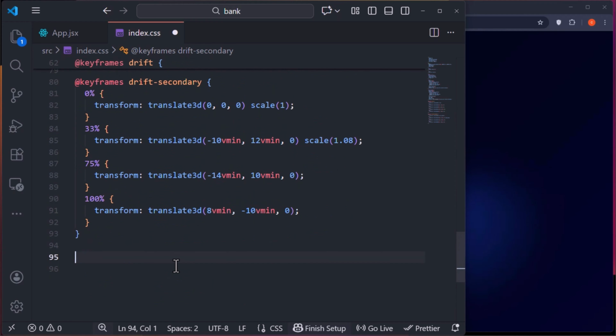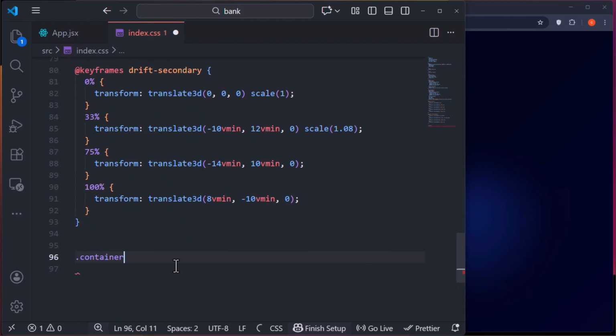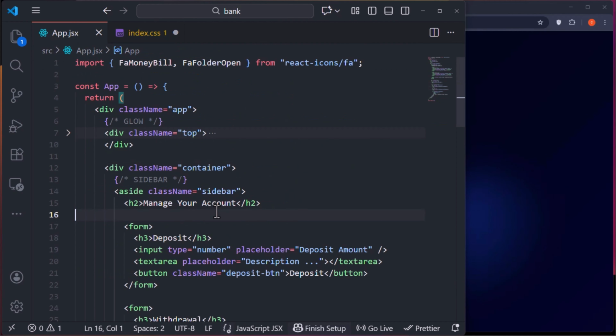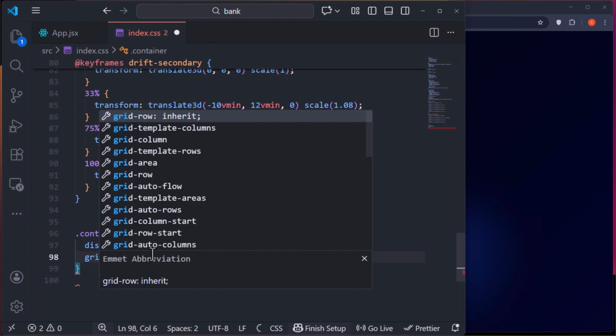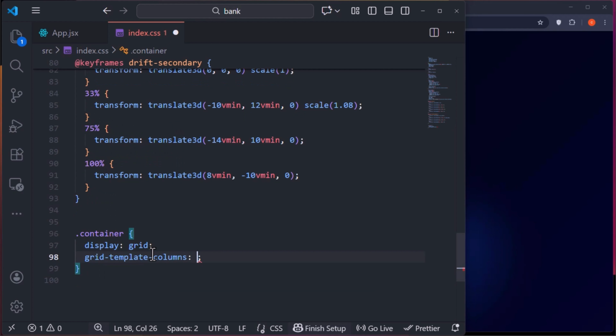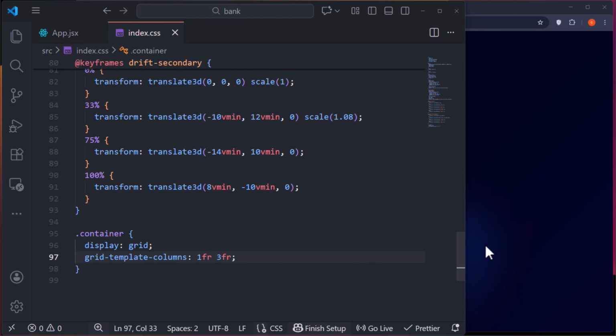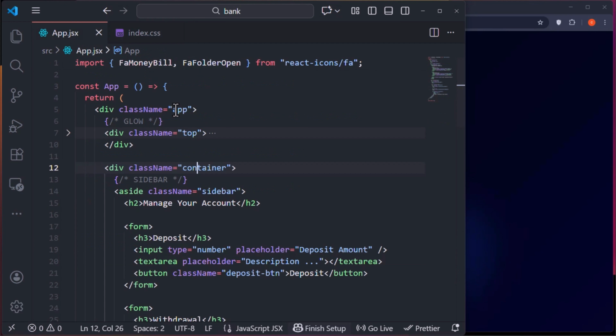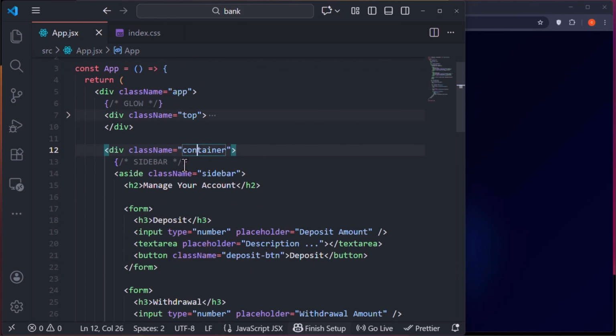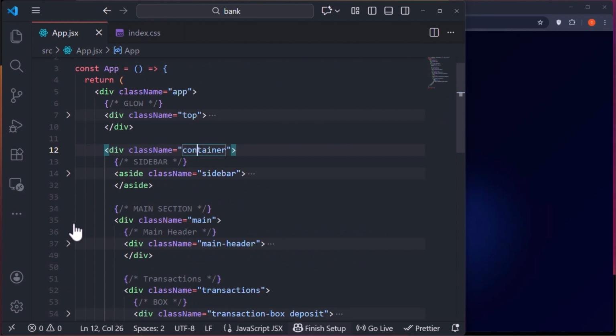I'm going to start with the container, and the container is actually this div, which actually holds the whole application. So the container should have a display of grid, and the grid template columns should be 1FR and 3FR. Now, you know that inside the container, we have a sidebar and we have a main section.